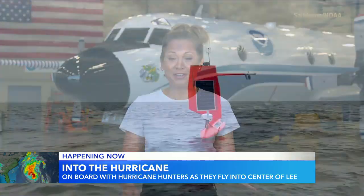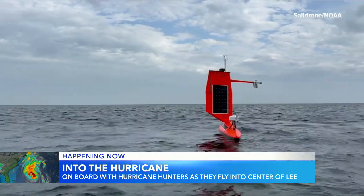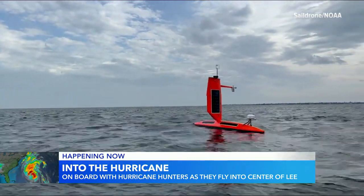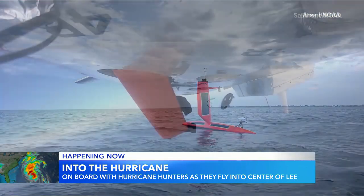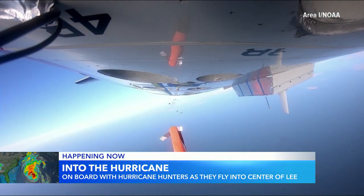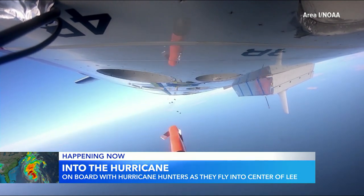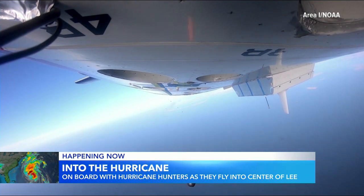It has made the forecast better considerably in the last couple of decades. And I have to say that plane behind me has more than a dozen instruments on it, five radars included, and NOAA is stepping it up. They are now using saildrones — that's the unmanned instrument you see there that goes under and through the hurricane on the surface, so it can gather data alongside the plane. They're also starting to use drones that they're dropping out of the plane so they can fly around and get even more data. I do have to admit, it was a tough ride, and they said it wasn't even that bad. At points they have to fly what they call crabbing — where they're sideways going into those headwinds to try to get to the right point to drop all of the instruments.